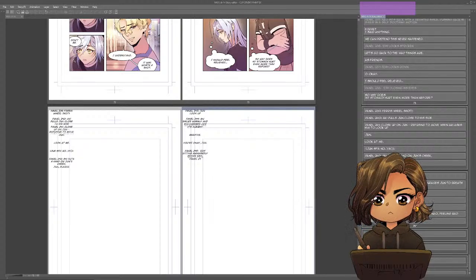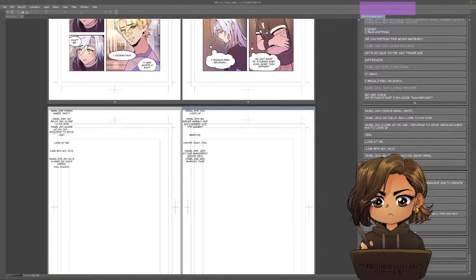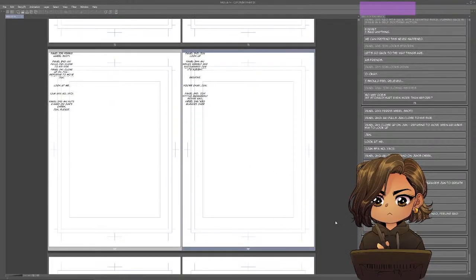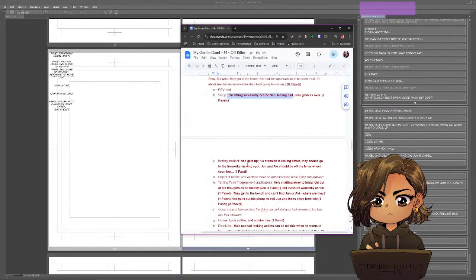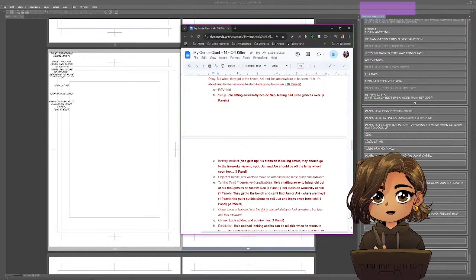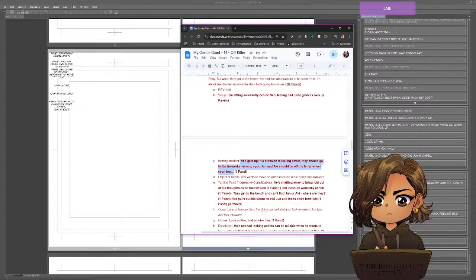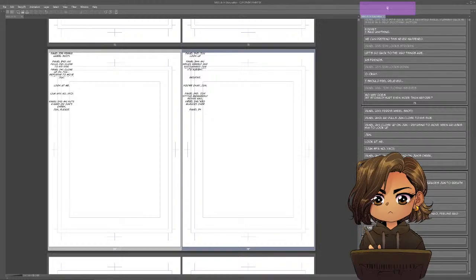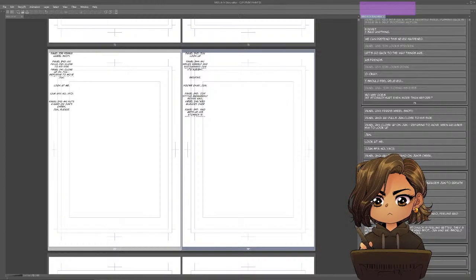Panel 246. Glances over. Cool. And then I can probably stack these two and make them small. And then I'll have space for one more panel on this side. And what is that panel gonna be? Outline. Tell me. Cross it out. Oh. Yeah. So now gets up. Panel 247. Boop. Right. Let's see.